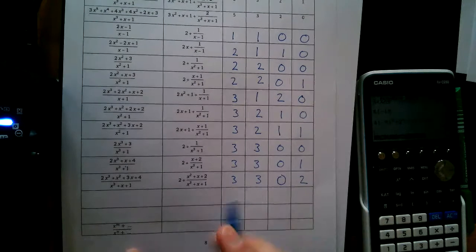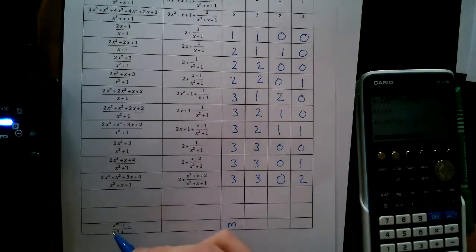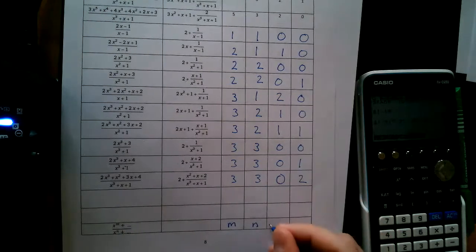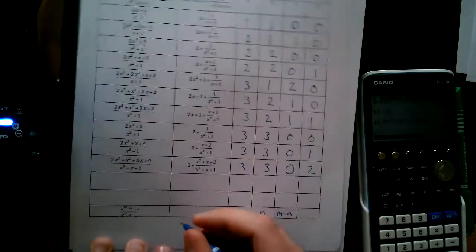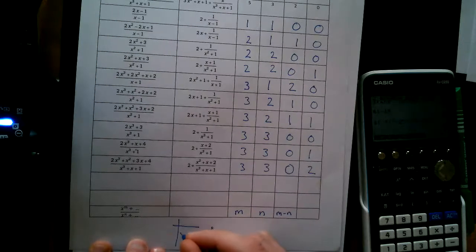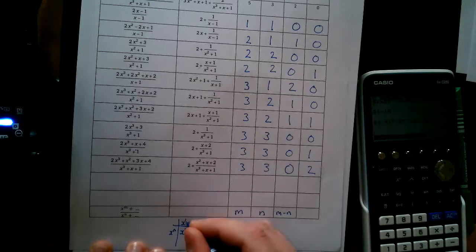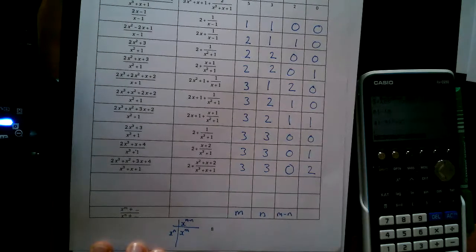Now, after you've had a play around, hopefully you'll spot that if the top is m and the bottom is n, the quotient is always just these two taken away. You can see that very quickly when you do the grid method. So if I had x^m on the top divided by x^n, what do I multiply x^n by to get x^m? Well, it's x^(m-n). When I multiply them, I add the powers, and get my x^m.